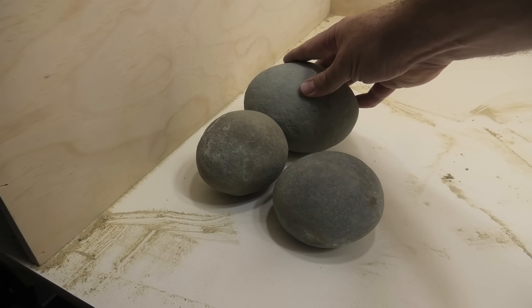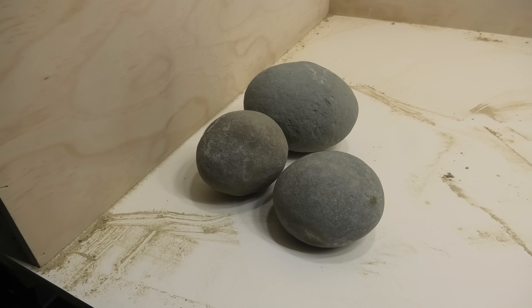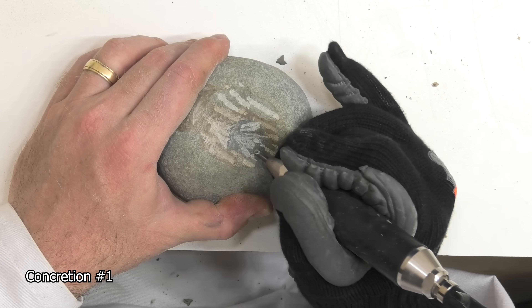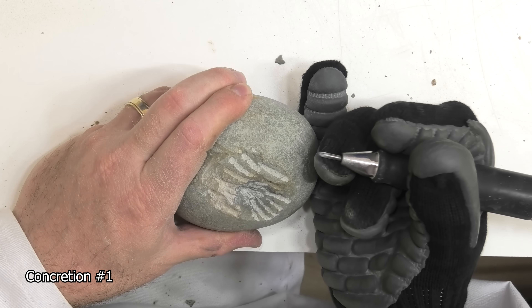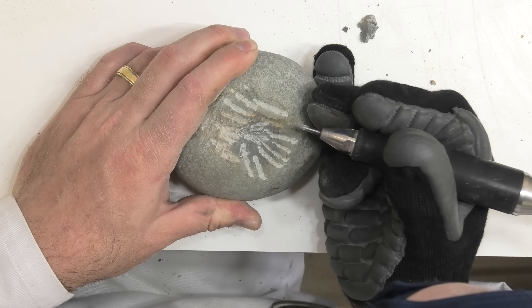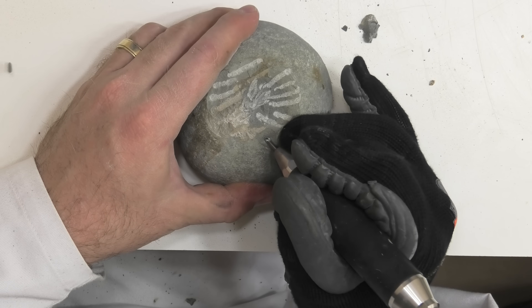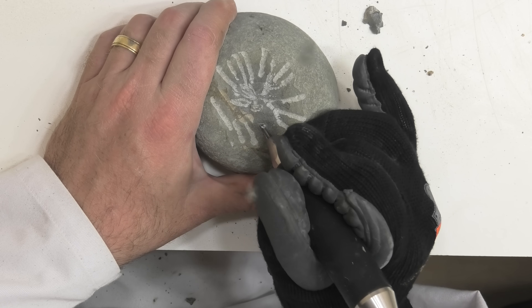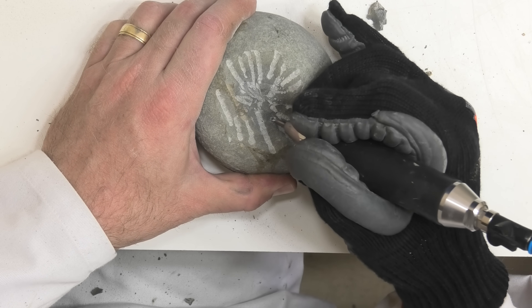Here are the three maybes I brought back from the beach. I'm just going to prep a little hole in the top of each to see if we encounter something. Some of them will be empty, but maybe there'll be a crab or something better inside. These concretions form from the inside out, so usually the fossil is going to be in the middle layer, and the most extreme sides on the top and bottom are going to be empty. Usually there's not going to be anything in these first one or two centimetres.